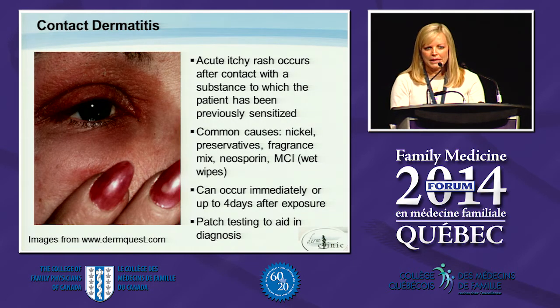So contact dermatitis is an acute dermatitis that's set off by contact with a substance to which the individual's previously been sensitized. And of course, you can have a contact allergy to almost anything, but there are some more common contact allergens: nickel, preservatives, fragrance mix. MCI is becoming really common, which is an ingredient that we find in wet wipes. I find a lot of my adult patients seem to be using wet wipes now and having reactions to them.